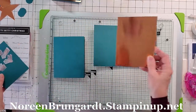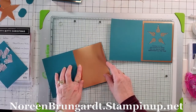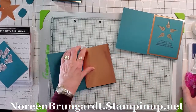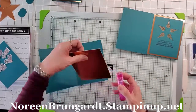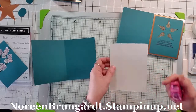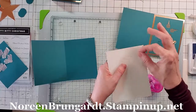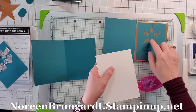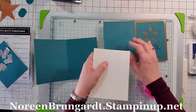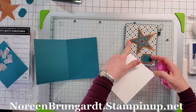So the first one we're going to cut is the copper, and you want to get this as close to the size of the card as possible. So that would be, I got this at 4 1/8 by 5 3/8. And then this copper foil has this plastic kind of backing. If you've ever die cut it on this, you would notice there's a piece of plastic film. Anytime you die cut, like on this one here on the front, try to pull that plastic off. And then of course, be careful when you are die cutting any of the copper.